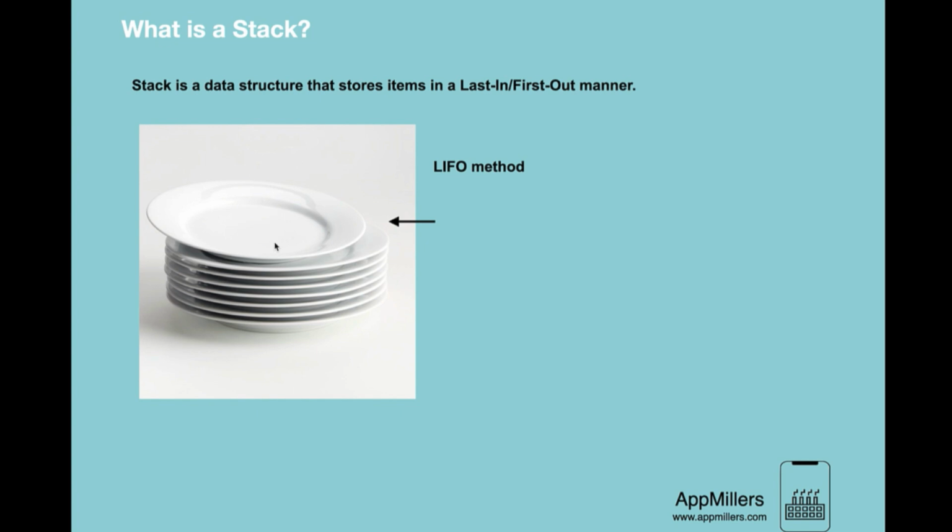So this property is called LIFO property. That's last in and first out. Similarly, the stack data structure follows the same property, that is whichever element comes in last, it has to be taken out first. So now let's quickly see an example of stack data structure in computer science world.